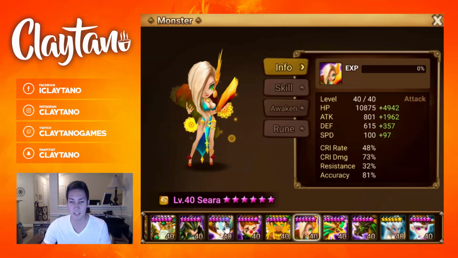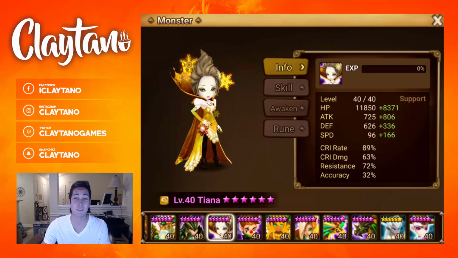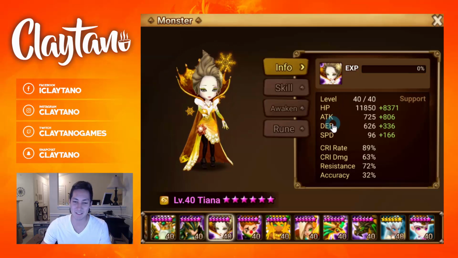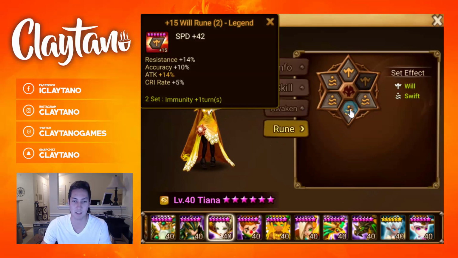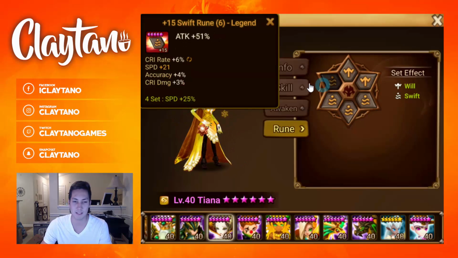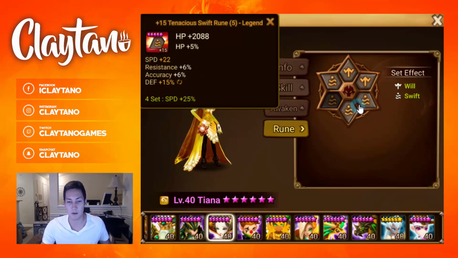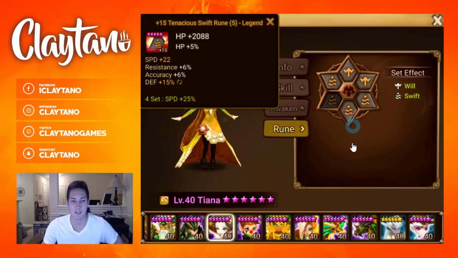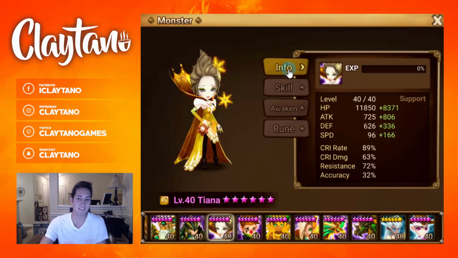Okay. Let's take a look at Tiana. 166 speed. Guarantee you it's Swift Will. I'm hoping that it's Swift Will. Again, it doesn't need any accuracy, so why do you even need to care about accuracy? You don't need to worry about it, so why even have it? Yep, Swift Will. Okay, speed, crit rate, attack. The crit rate, I'm guessing, is just there because it has 18 speed on it, and it's probably one of the better slot 4 speed runes that he has to go well with the other runes that he has on it currently. Okay? That's a no-brainer.